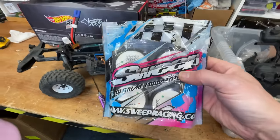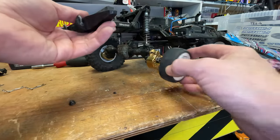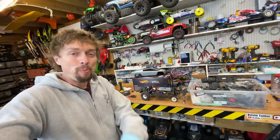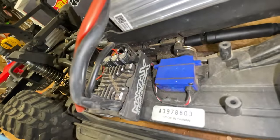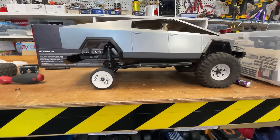Actually, not those wheels, burnout wheels. And for that, we're going to use these racing slicks. And we're going to run it on 6S LiPo, 25 volts. More power, yes. 6S, baby. Man, that looks a little bit silly. There we go.